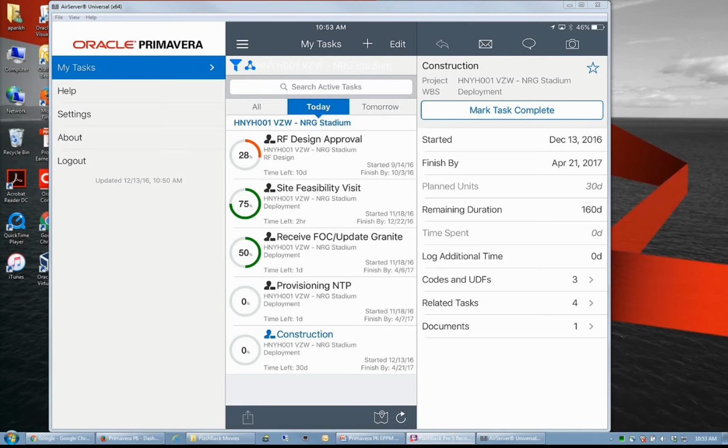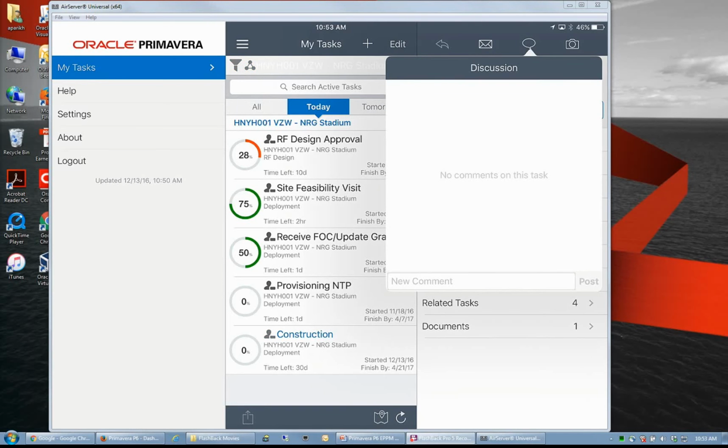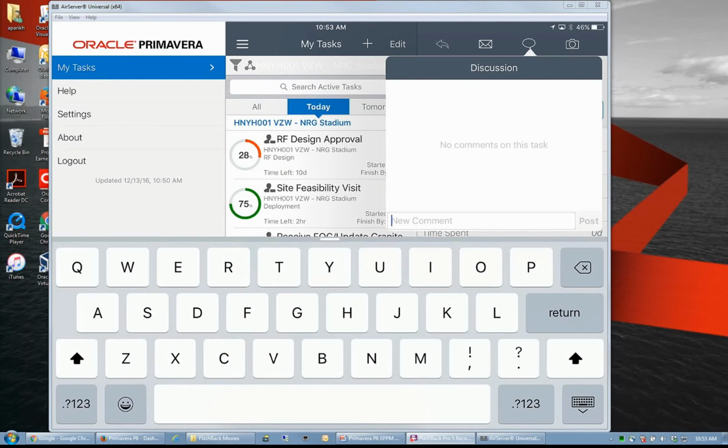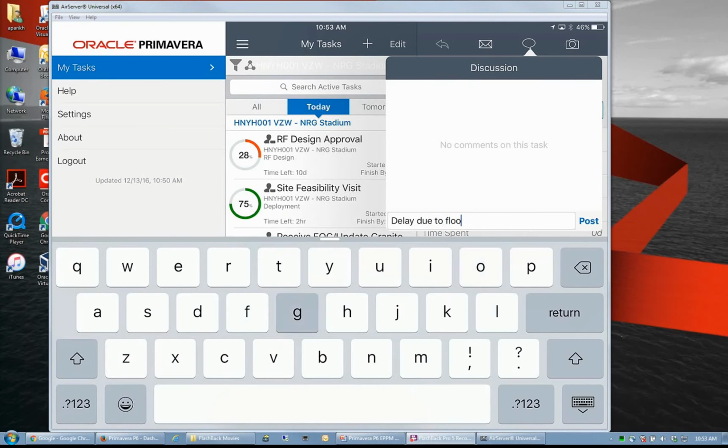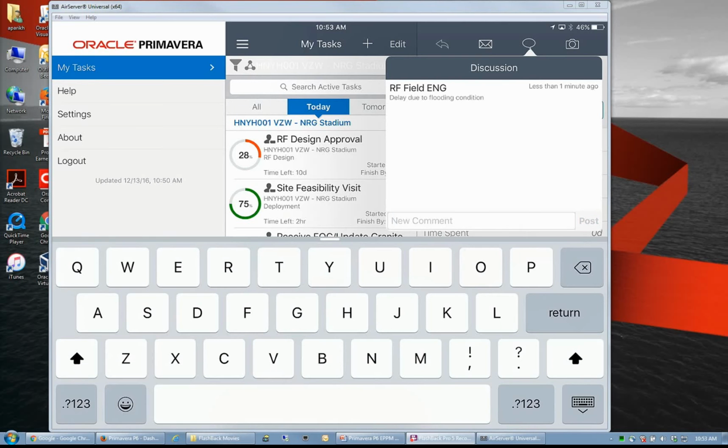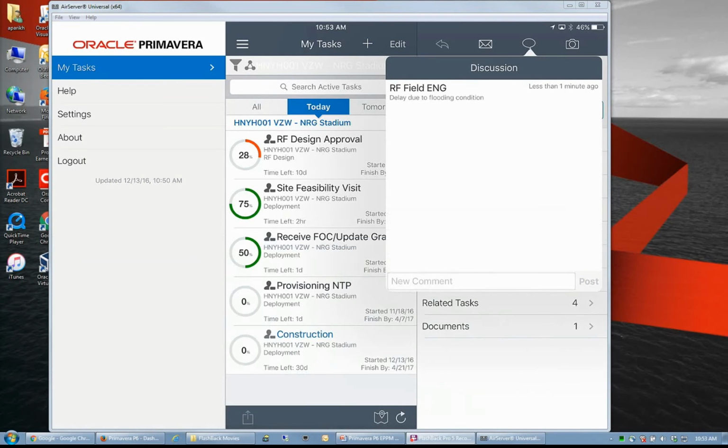Some of the other things that the field engineer can do is also attach some explanation for why this is going on. And so in this case, the field engineer is actually going to initiate a discussion with the project manager and actually let him know through a discussion that there's an issue with that activity.